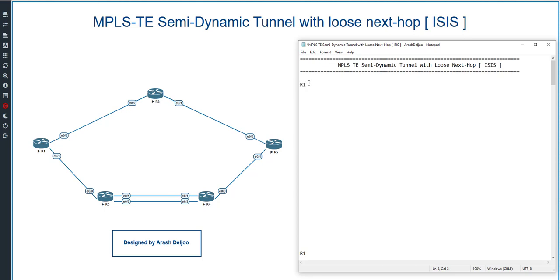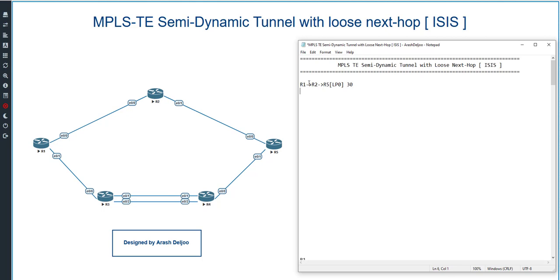Because of that, from the top path R1 to R2 to R5 loopback 0, we have a metric of 30, because we have 3 links: R1 to R2, R2 to R5, and R5 loopback 0.